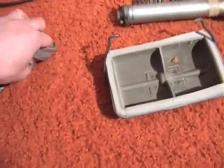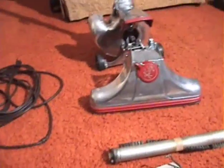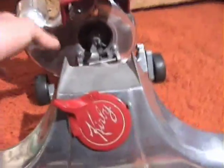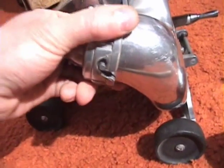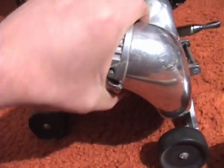Okay, so we're gonna get to work here. Oh, that's what I was gonna say. Now I also have all the original attachments and everything in the Kirby box for the 514. Those are up at my parents' house. But in the box of miscellaneous Kirby parts, I found a couple of these. And what these are is this attaches to here, and you attach the hose onto here, to use as a blower.